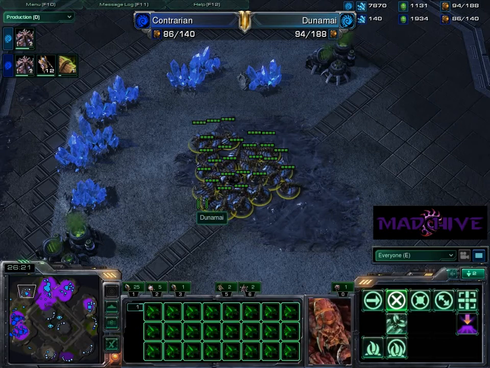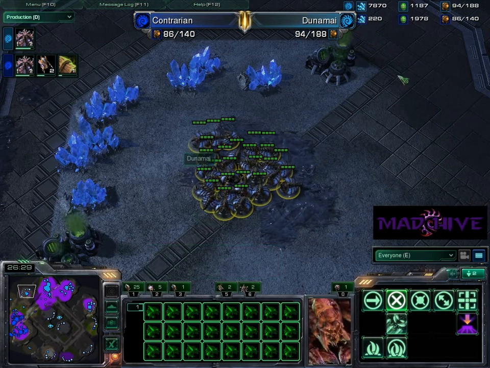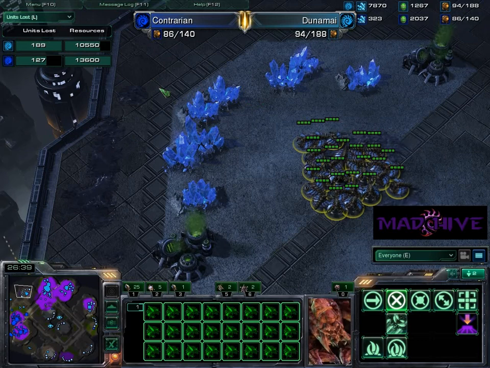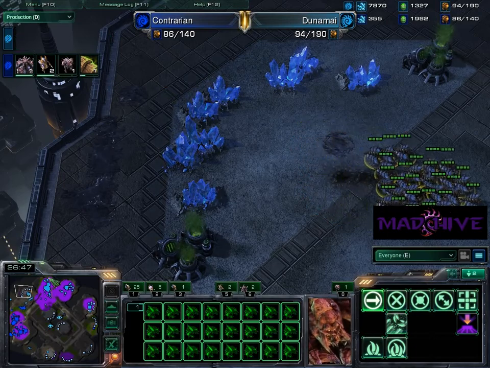And you need to do something with these drones. I'm not sure what he's up to right now, and he's still got a ton of resources. We checked the units lost, and yeah, Contrarian's still behind, although they're still taking quite a bit of losses in both directions. And you can see the army size 94 to 86, so it's balanced out a little bit more, so Dunamai's got to do something before it's too late.